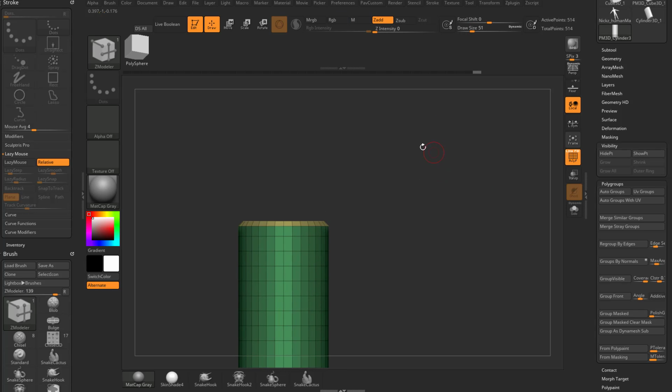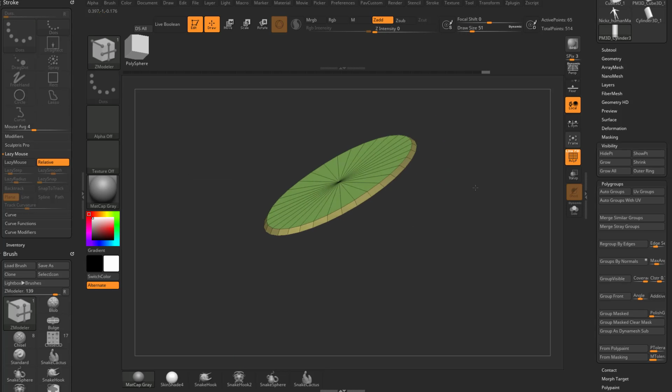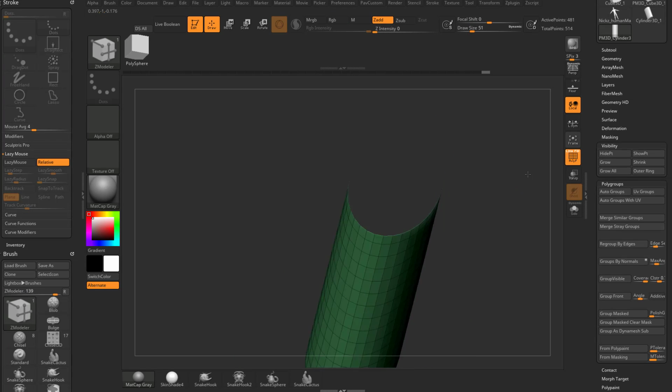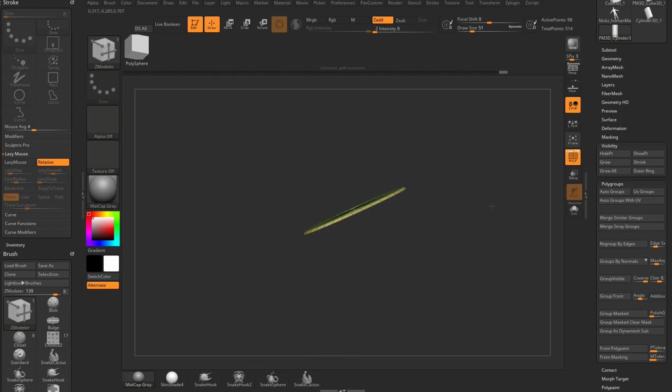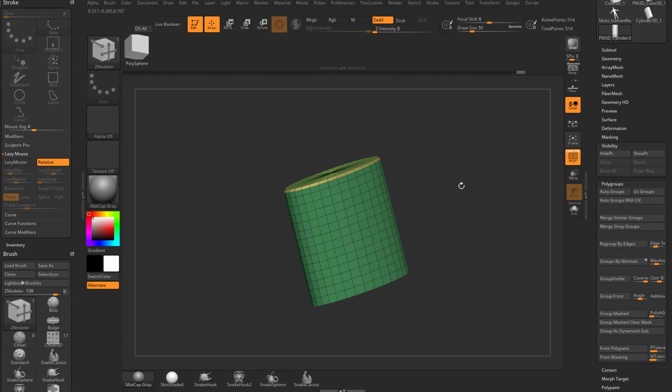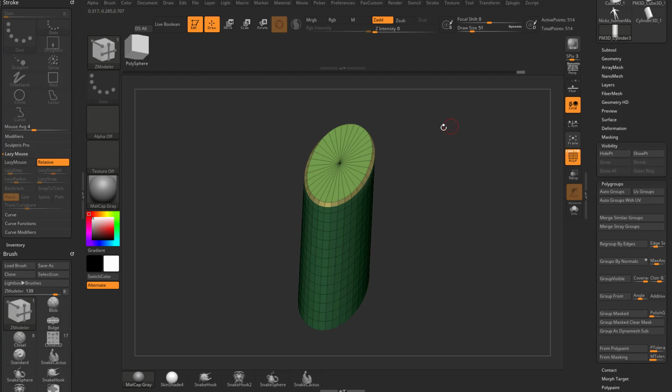Or I can go to the side here, hold down Control Shift, grab all of those, Control Shift drag to invert that, Control Shift tap to grab that polygroup, Control Shift drag to invert that. Now I've got these ones here, Control Shift tap to bring everything else back. So a lot of different ways to kind of juggle visibility of your different polygroups.